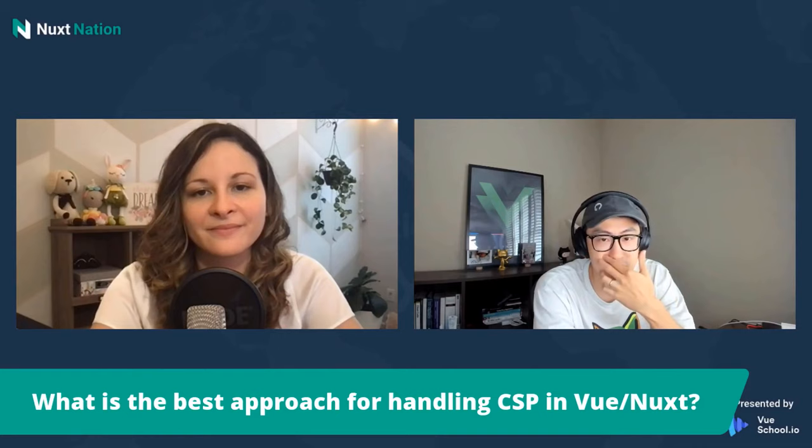What is the best approach for handling CSP in Vue or Nuxt? That's kind of a separate question. With Vue itself, the only time it would come into play with CSP is when you do in-browser compilation, which requires usage of new Function — which is essentially eval to some extent — but most people don't really do that. If you're using a build tool, you can pre-compile templates. There's no CSP concerns involved most of the time, so you can use as strict a CSP as you want.